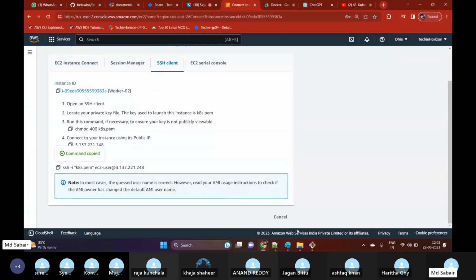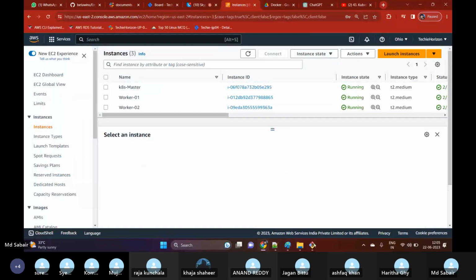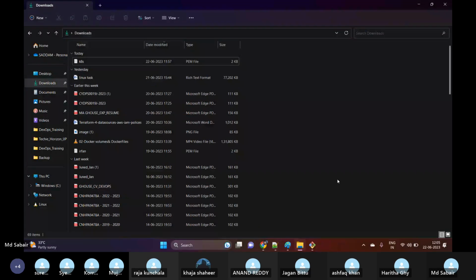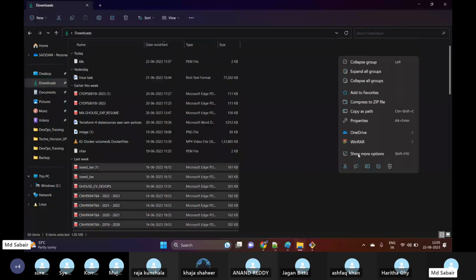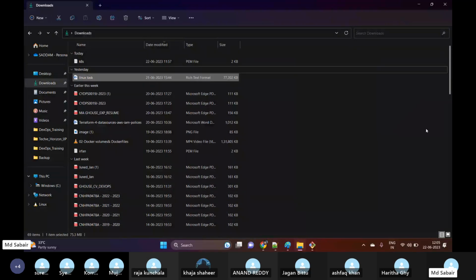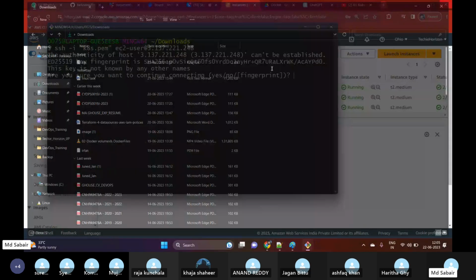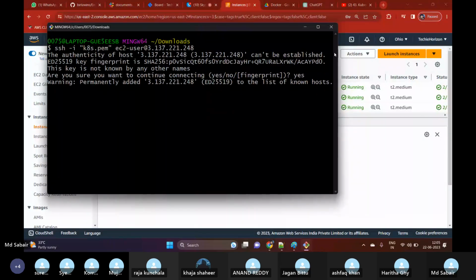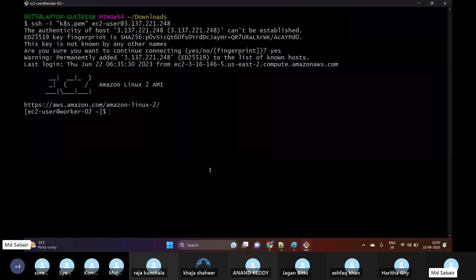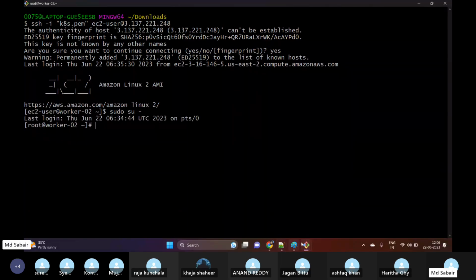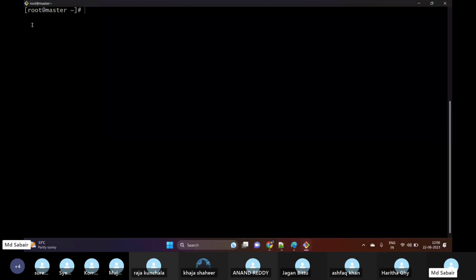Okay, so now let me try to connect via Git Bash only. I don't want to use the session managers. What happened? Okay, so we have our master machine.